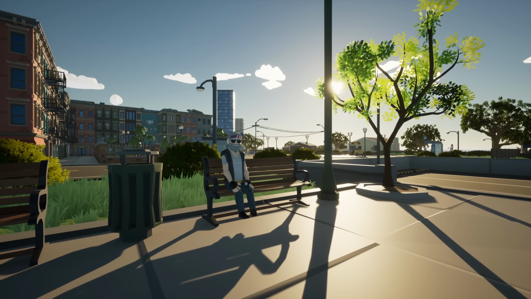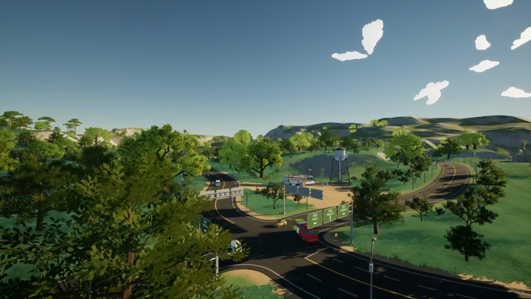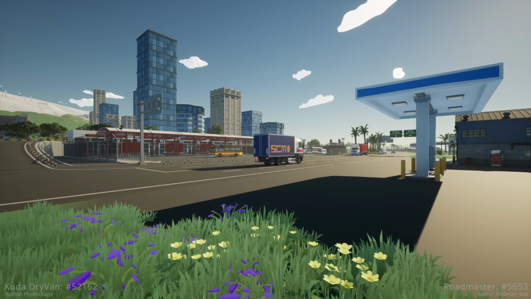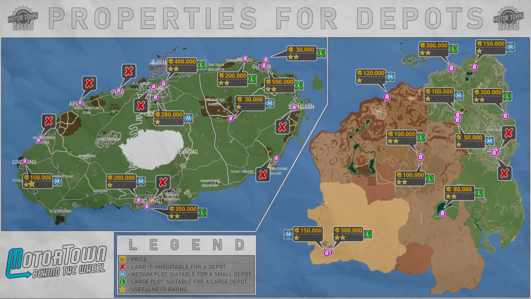Unless you plan on covering the whole map with depots, my general advice is to look for the largest hubs, where lots of different routes intersect. This should always give you the most bang for your buck, and I will rate every spot on our little map for its usefulness, according to my personal opinion.